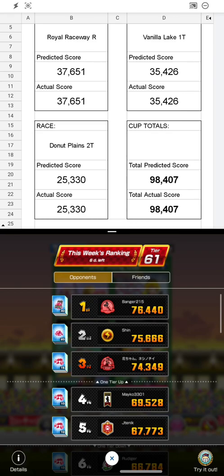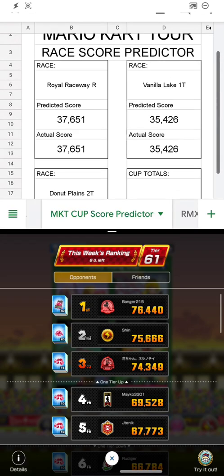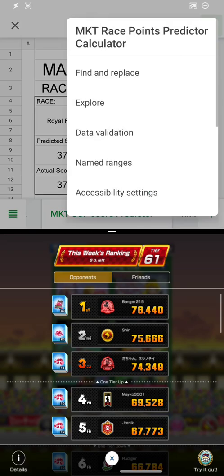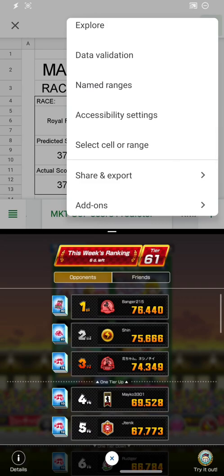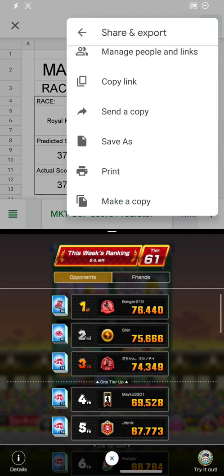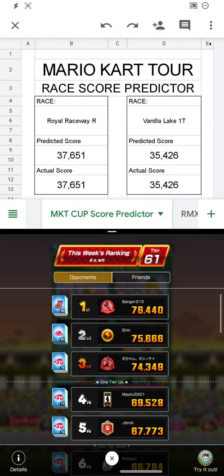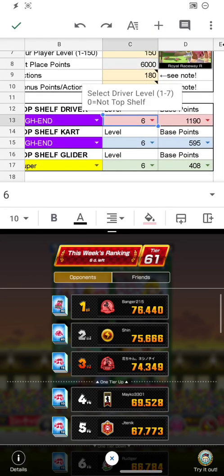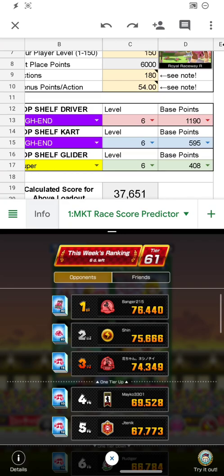Make sure to look in the description for a link to get the calculator here. You click on the link and then it's probably going to open up the sheets in either the Google Sheets app or in a browser. You need to make sure that you click on the menu button up here, and if you do, there should be a make a copy, share and export. Yeah, down here at the bottom. Click on make a copy, and then you're going to save it to your device locally. And after you make a copy, then it will allow you to go in and change all the cells to what your loadout is, and have you use the calculator like that.